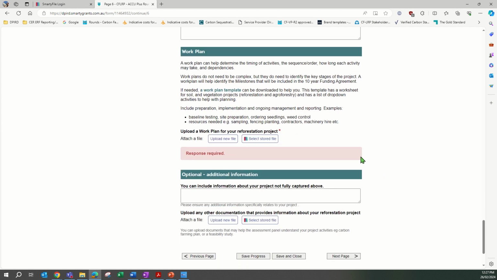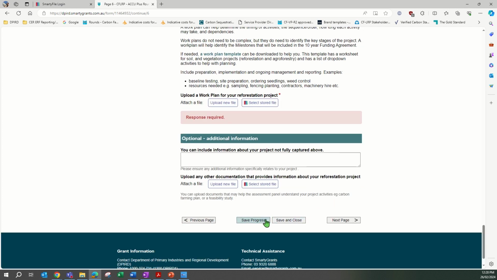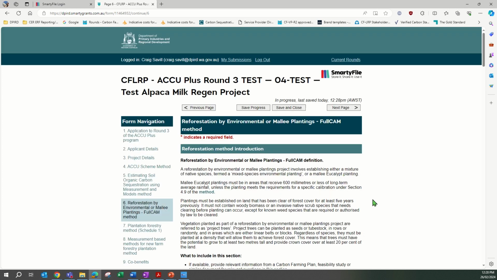And at the very bottom of the page, we have the optional upload section. So this is where you would add your relevant supporting documentation, for example, research articles, papers to support your claims or proposed activities. As usual, ensure they are directly relevant to your project. We'll hit Save Progress, and you'll move to the next page.